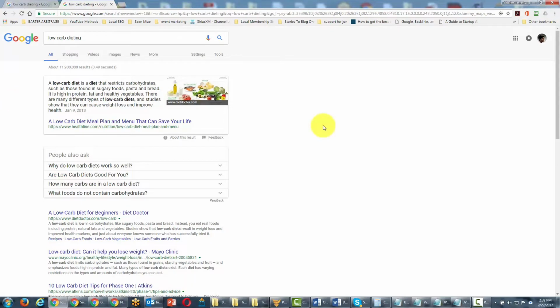Now another way to do a search is when you're not quite sure of all of the words that go in between a particular multi-word keyword. Then you'll want to do what's called a wildcard search. And you can do a wildcard search by using the asterisk. So what we're going to do is take a look at the term as it is. You'll see that right now it's giving us 11 million results.